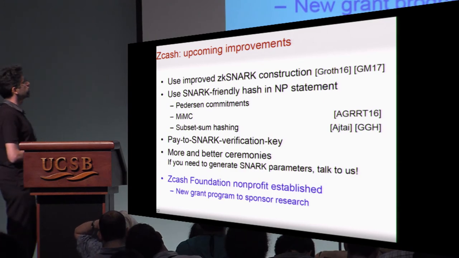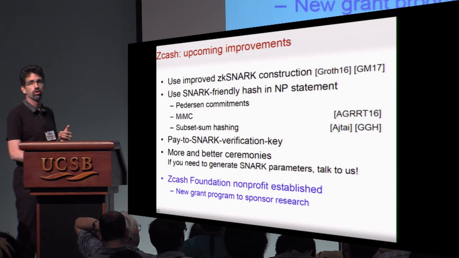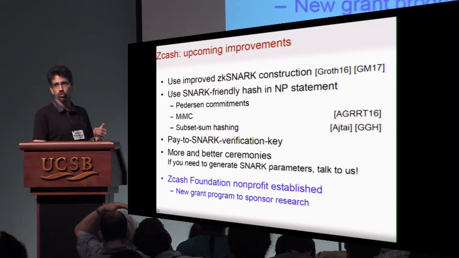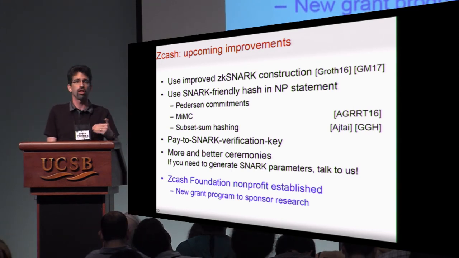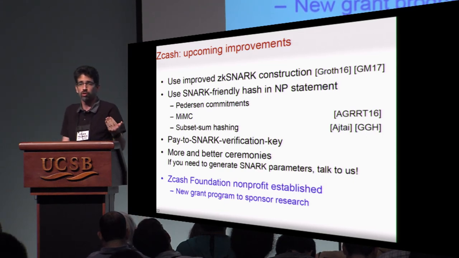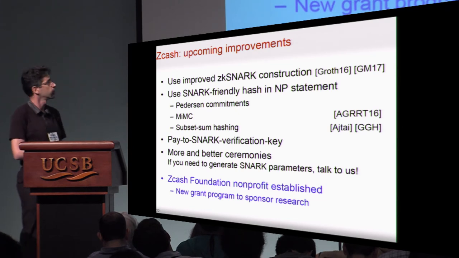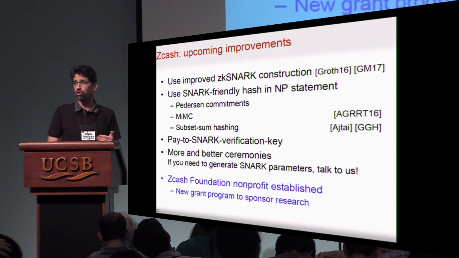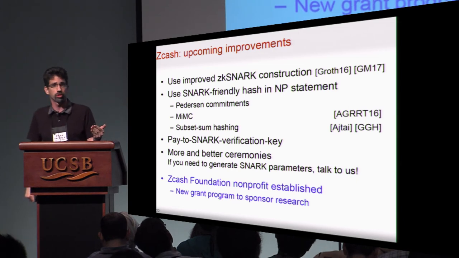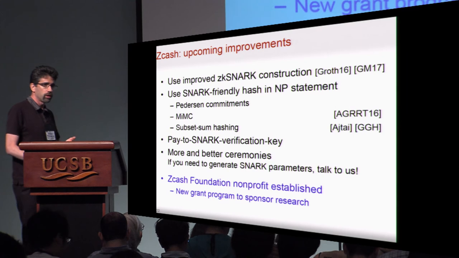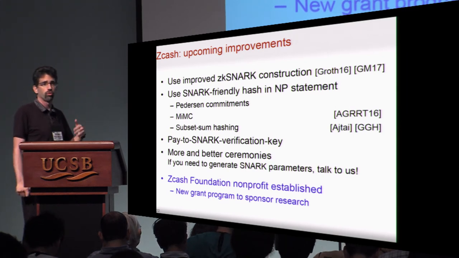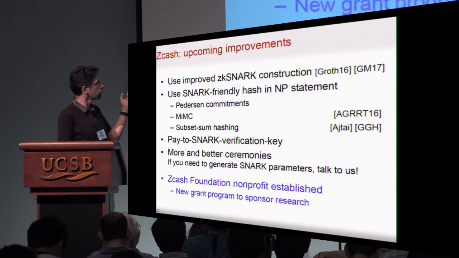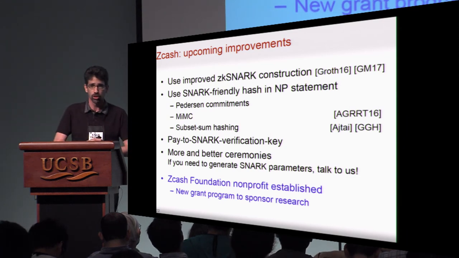There are also many improvements coming up, including improved ZK-SNARK constructions and better SNARK-friendly primitives for hash functions. A very exciting improvement is augmenting the blockchain protocol to support payment to SNARK verification addresses, so you can pay to someone's criteria in zero-knowledge without anyone knowing even what the criterion is except for you and the recipient. We're going to redo the MPC protocol to add this extra functionality and improve it along the way. If you are going to use ZK-SNARKs and need your own secure MPC for parameter generation, talk to us. We've also established the Zcash Foundation, a nonprofit to support the technology and its users, with a grant program that supports academic research on such proof systems.